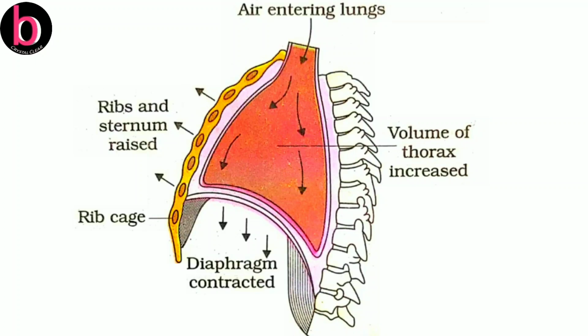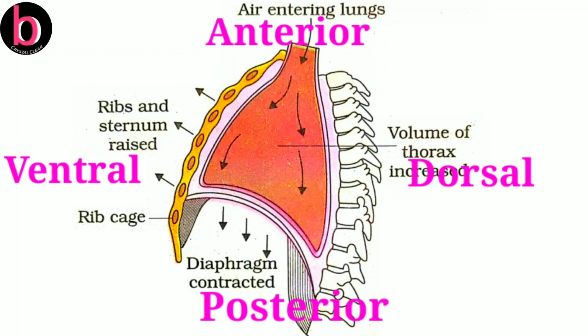And when there is pulling down of the diaphragm, or contraction in the diaphragm, the arc shape you can see here, which is the normal shape, becomes almost flat because of the contraction. This causes a change in the volume of the lungs on the anterior-posterior surface. As we discussed earlier, anterior is towards the head, posterior is towards the abdomen, ventral is towards the front facing the mouth, while dorsal is towards the backbone of our body.